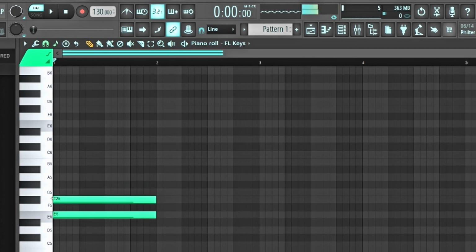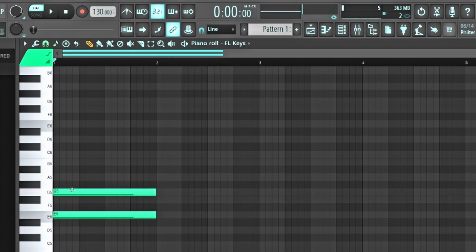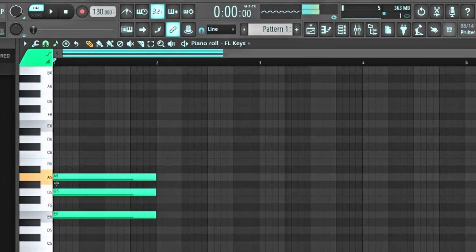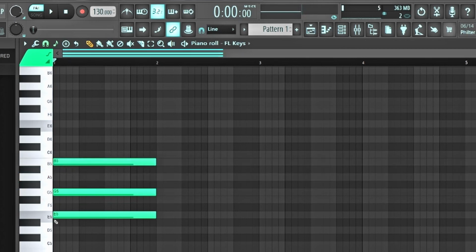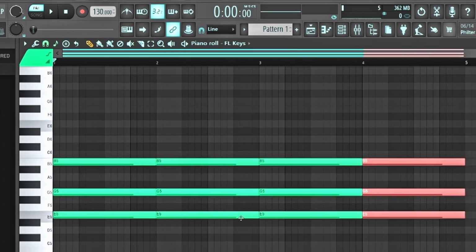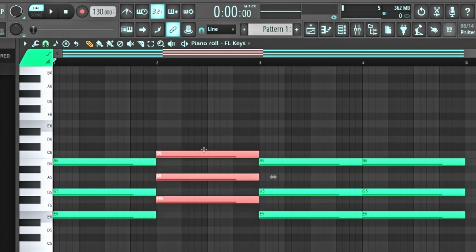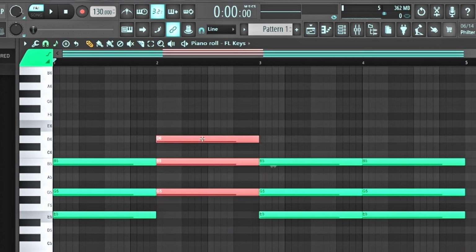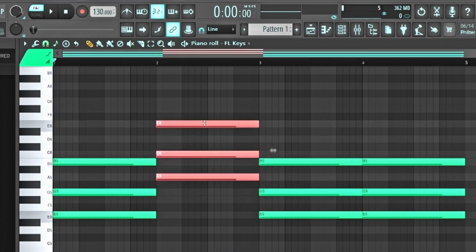So now we know this one is one. This one would be where the note would be. So basically I'm just skipping every other one. So now we have a natural minor chord in E. So I'm gonna copy these over, Control and B to copy them over. So now I have four of them in line, right? All right, so I'm holding down Control and go over these. And if I grab this and pull it up, as you see, it's going only to the ones that are in the scale. So I can't go out of the scale with this, which is really dope, right?